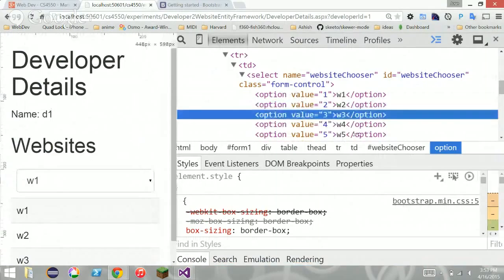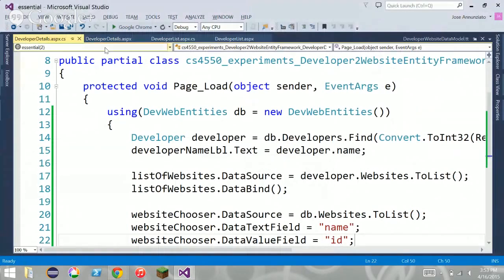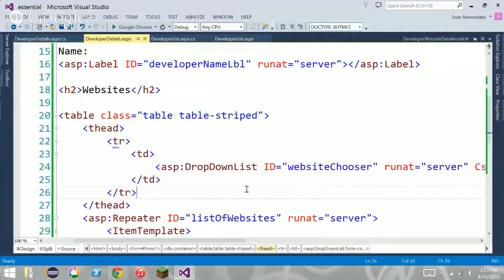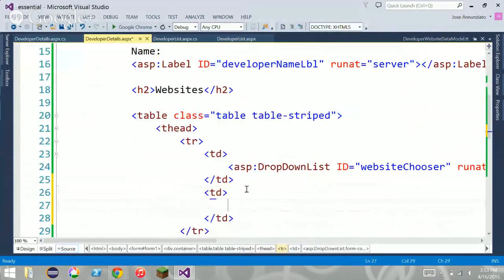Awesome. So what I'd like to be able to do here is add a button so that once you select the option, there should be a button saying, you know, assign this developer, the current developer, to be working on this website. So let's do that. Let's create a button here, in a TD.